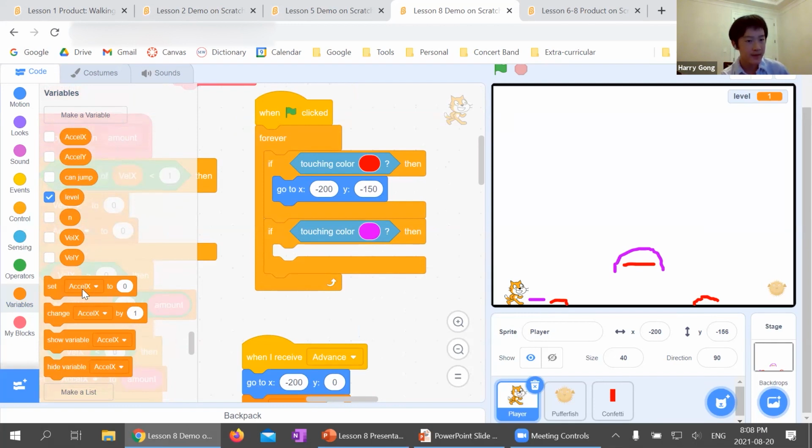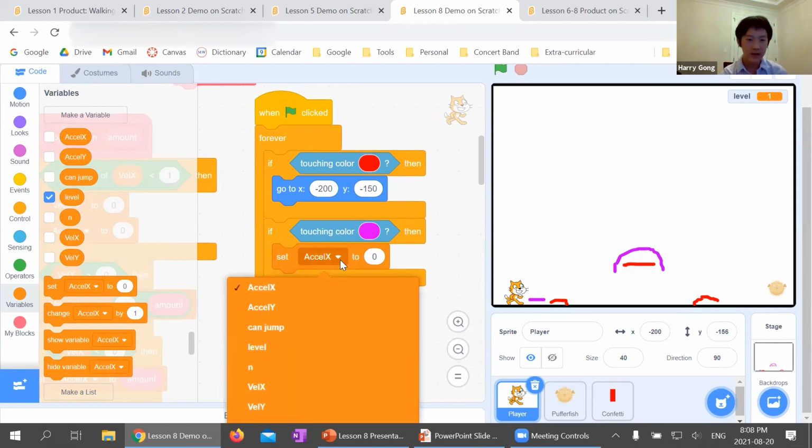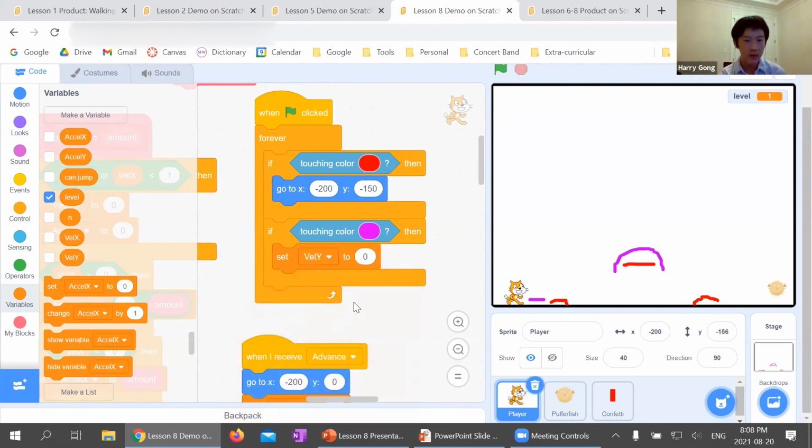So we use the set variable to block, and instead of x, we change it to val y. Val y is how fast it's going up or down, and when it's jumping, we want it to go up. So we say something like set val y to maybe 15.